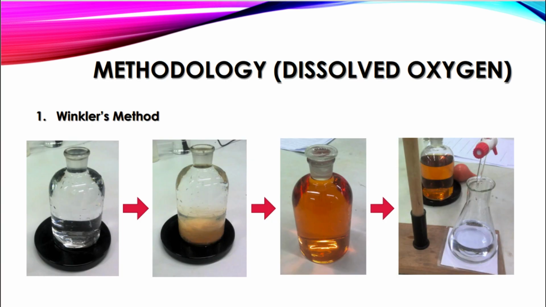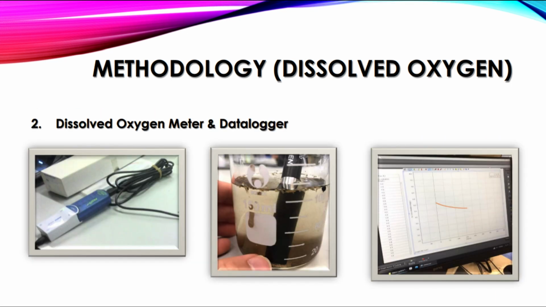To test the dissolved oxygen content in a sample, the traditional way is to use the Winkler's method. It involves multiple processes and titration. I tried it with a tap water sample, but as it requires much time, I simply used the dissolved oxygen meter later. By connecting the dissolved oxygen meter and the data logger to the computer, data is displayed on the screen. Although it seems like a simple process, it requires multiple trials to ensure the value is stable.